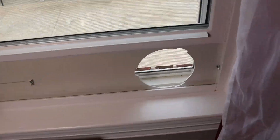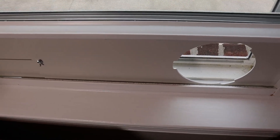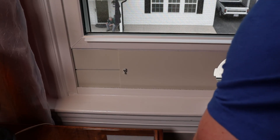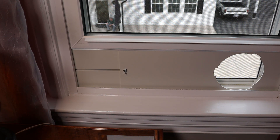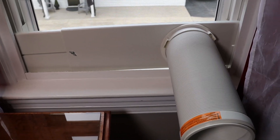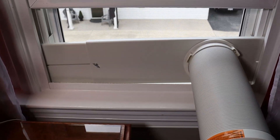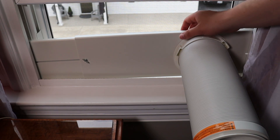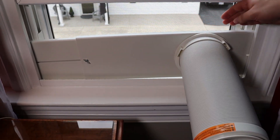I think these are standard Window World windows, so if you ever get a basic contractor doing your windows these days, this lip is often there because it catches wetness and allows for a better seal. But it also means that this particular setup won't work without a slight hack — and it's not really a hack, just using foam. Here is how it would look if you just stuck it in there with the exhaust hose already attached — you see that big old gap there. So we're going to have to put some kind of spacing mechanism in place. I chose foam since it's easy, cheap, and I can just replace it as it gets dirty.